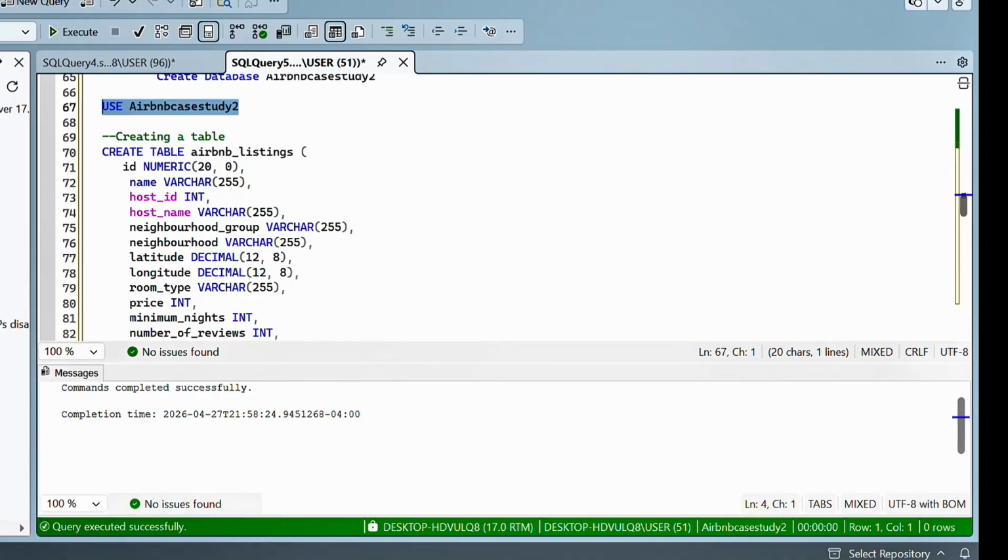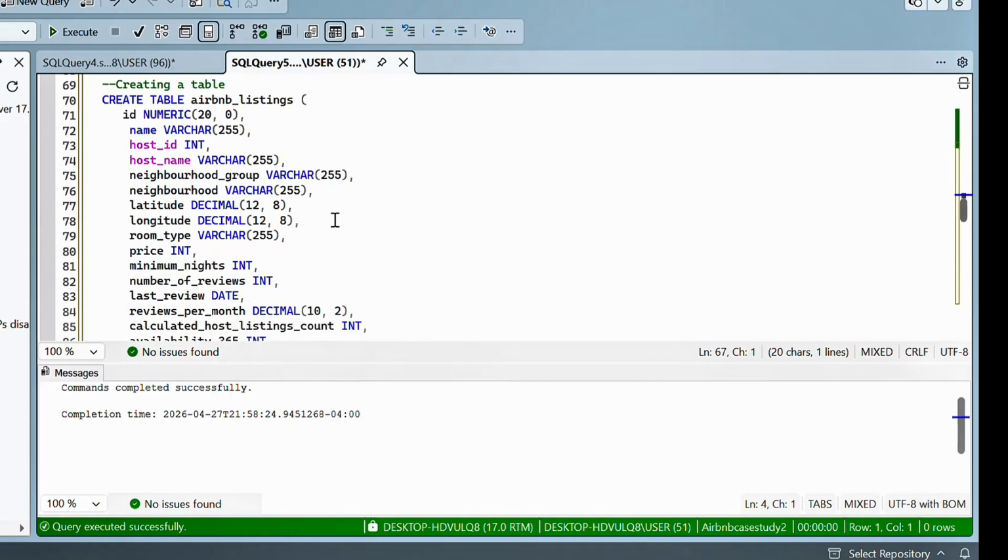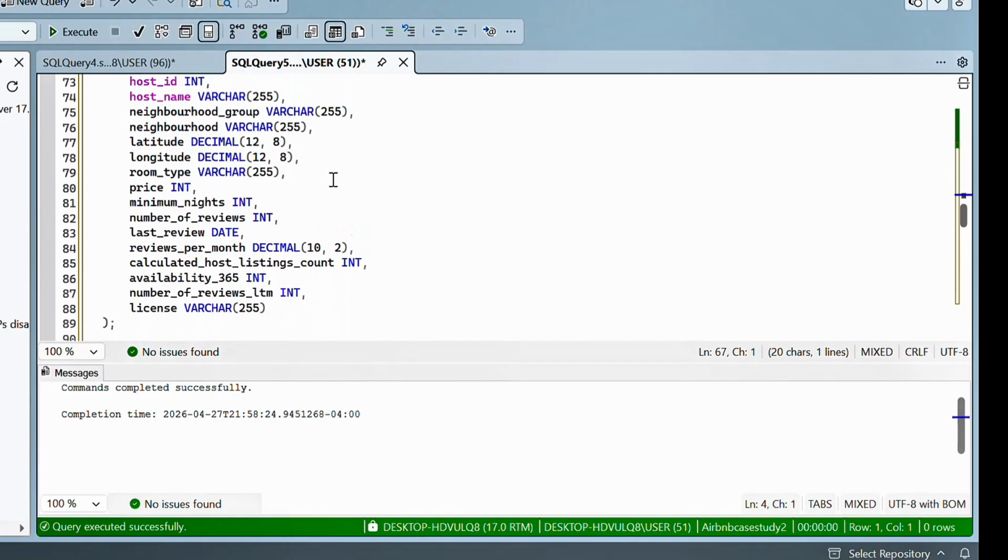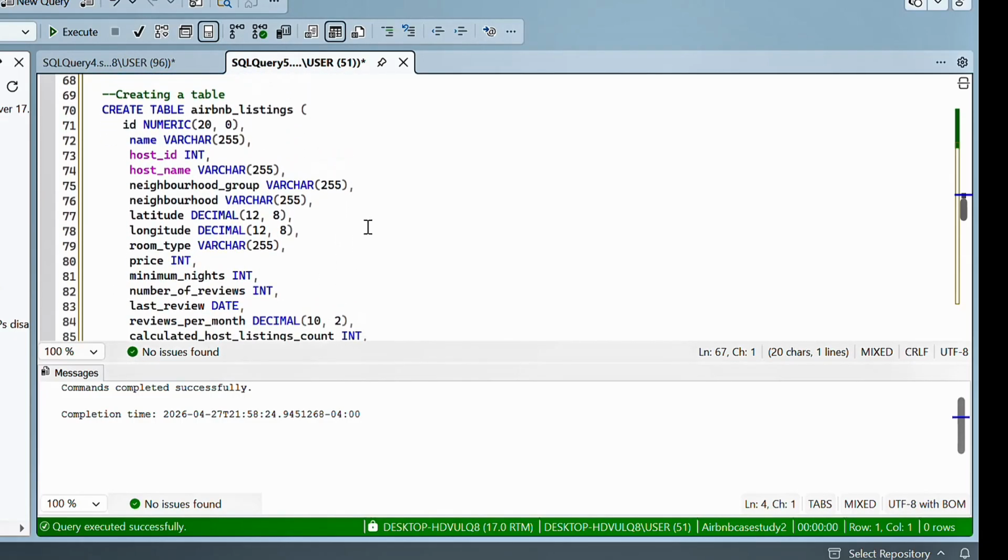Now we are going to create a table. It is assumed that for the table we saw that we imported, we looked at it, and these are the headings, the column names we have in that table. That is what we specified in this place. So let me explain. Create table, and this is the name of the table. We are going to be calling it listing. Remember when I used the drop down menu I wanted to bring in pricing, but this is listing and I have ID. I set the data type to numeric, the name I set to varchar, the host ID, host name. These are different column headings in that table. Having written it out, all I need to do now is to run it and it will be created.